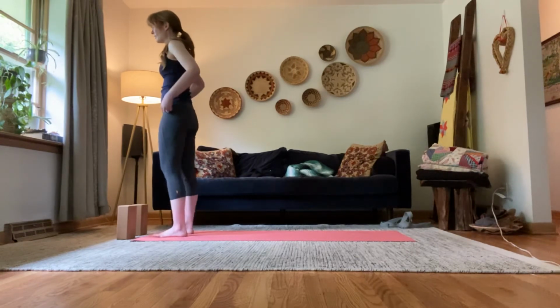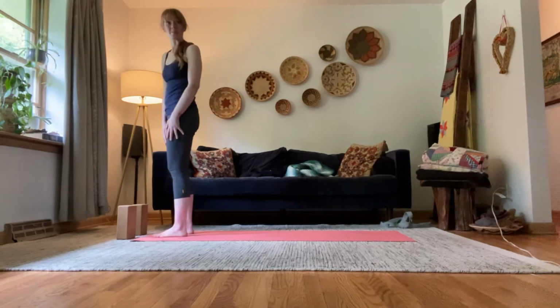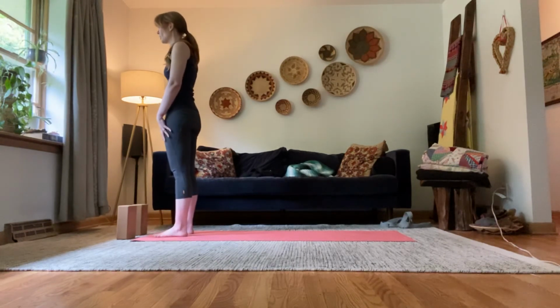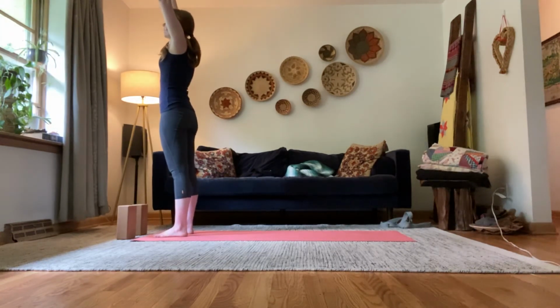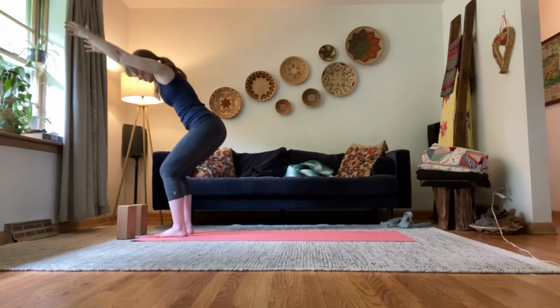Shake the legs out. And let's try that on the opposite side. So starting from chair pose, externally rotate the arms out. Inhale the arms up. On your exhale, chair pose.